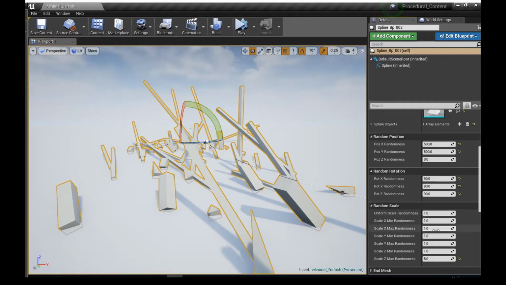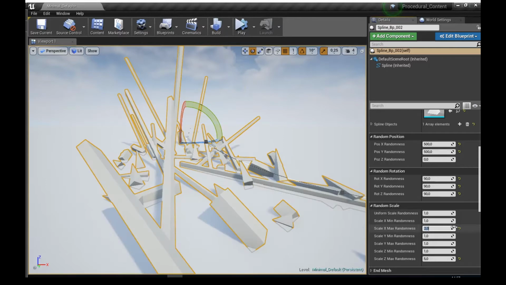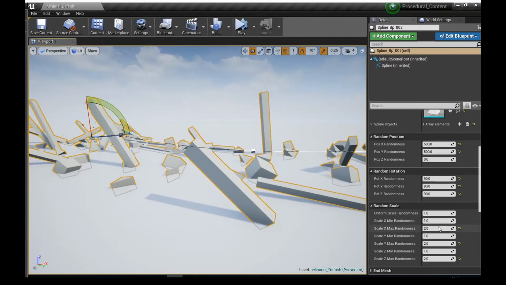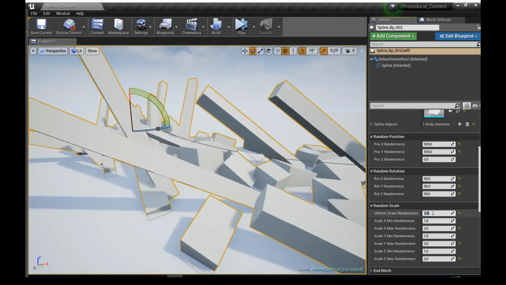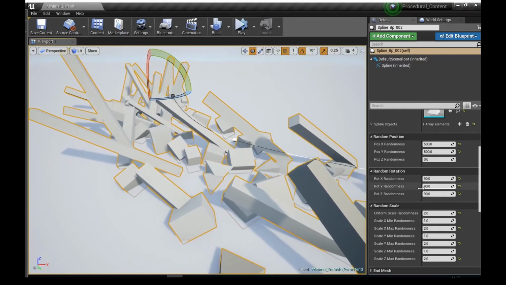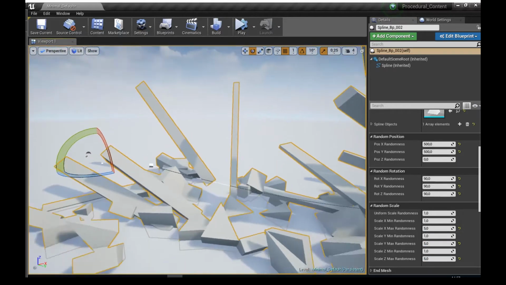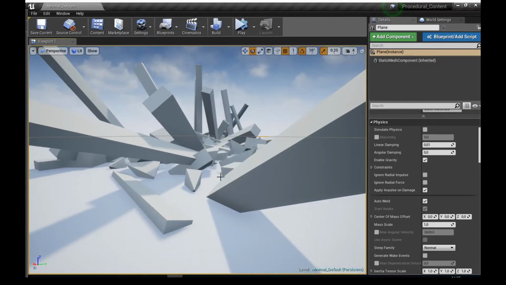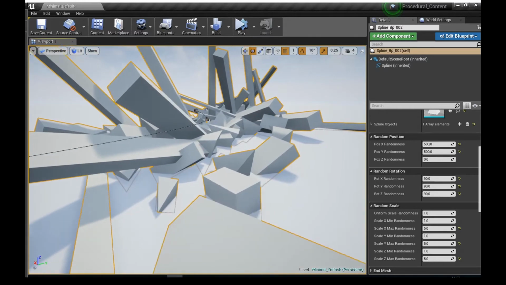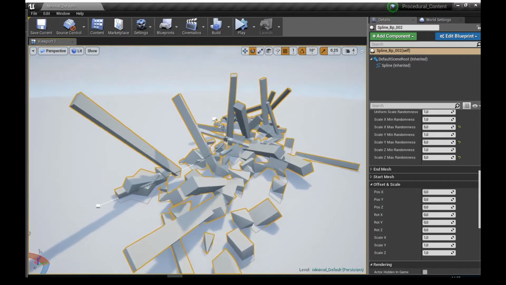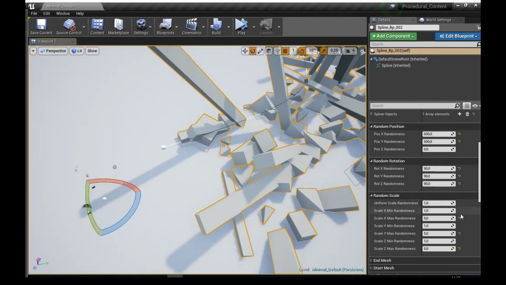So as for the scale, if I put scale X randomness 2 and 2 and 2, it will create random scale values for each object between the minimum randomness and the max randomness for all axes. And uniform scale randomness is the global multiplier of all of them. If I make it 2, it will just multiply all of them. So let's say this 5, 5 and 5. If I make this like that, you will see there will be small objects. I mean the scale will be 1 or 2 or 3 and so on. And the offset scale is built for, let me demonstrate, you'll understand better.